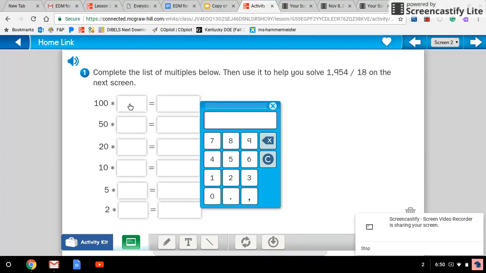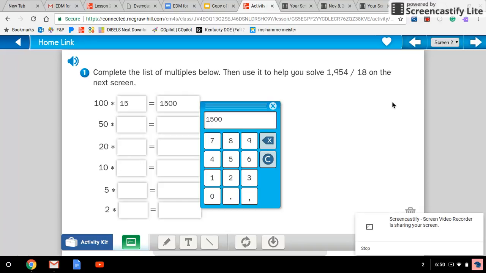You can actually do the homework on the screen and you can save it. So if you choose to do this homework because, oh, the dog ate it or it blew away in the wind or something like that, you can use this button down here to save the work. And then your teacher can log in and see if you did your homework and how you did it.